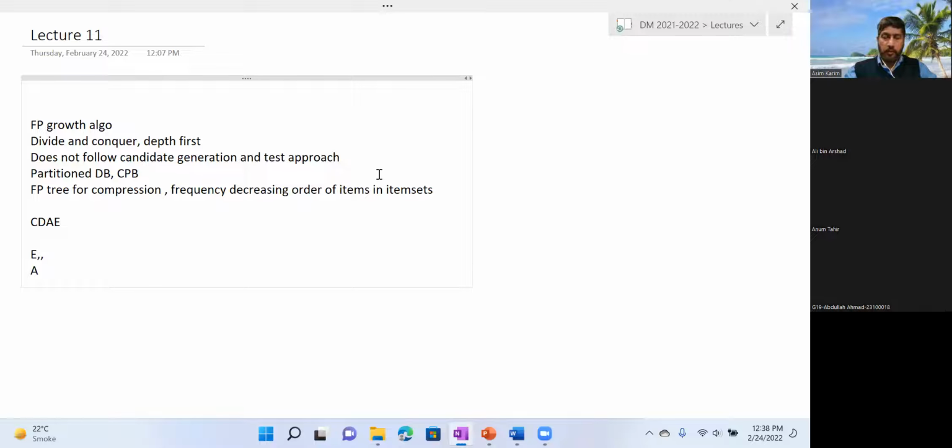So E, let's say you have found the pattern CE and maybe CBE, for example. So E would always be, you can say, a suffix, and you will have some prefix to it. And when you move on to A, you would probably find patterns that have A as a suffix. So for example, you might be able to find something like CBEA. So there might be E there, but E may not be at the end.